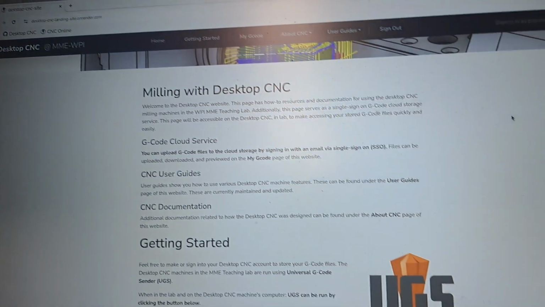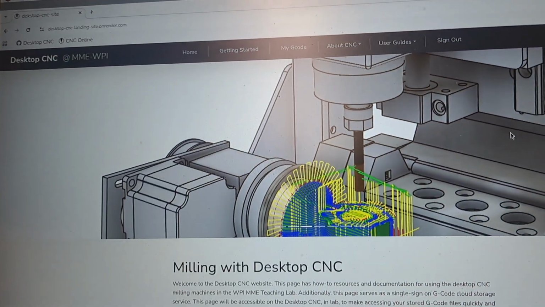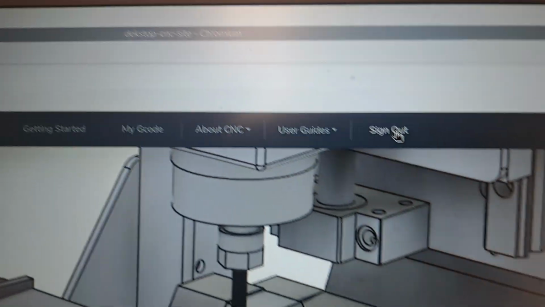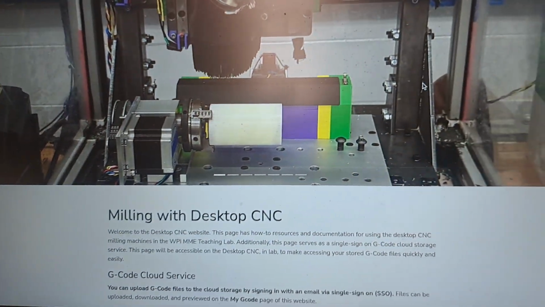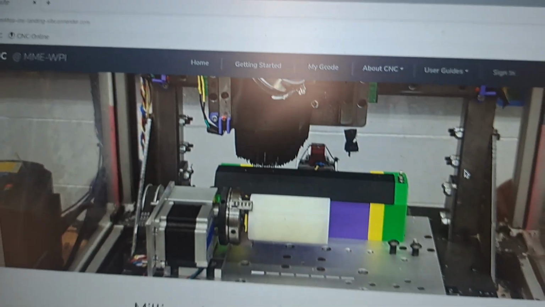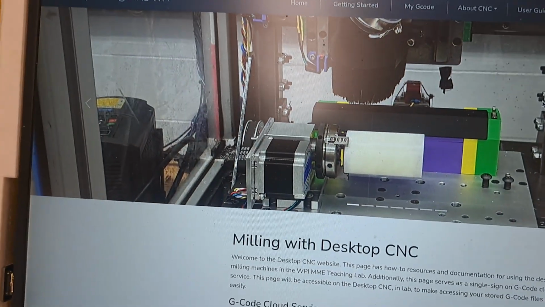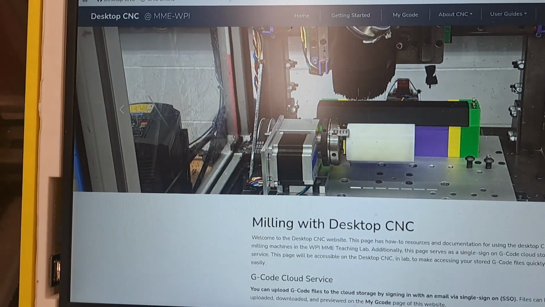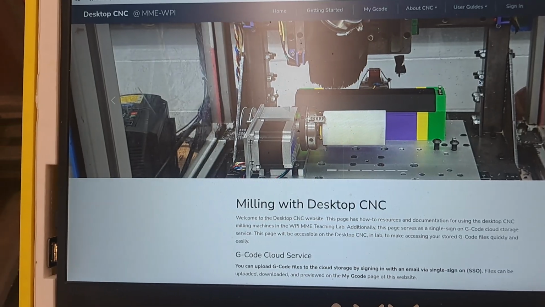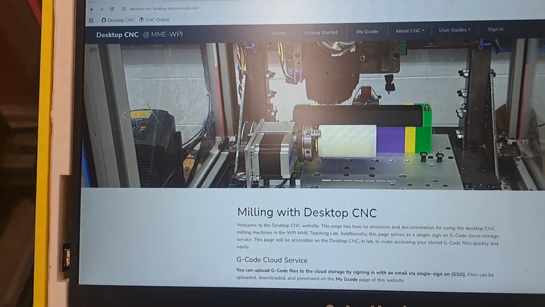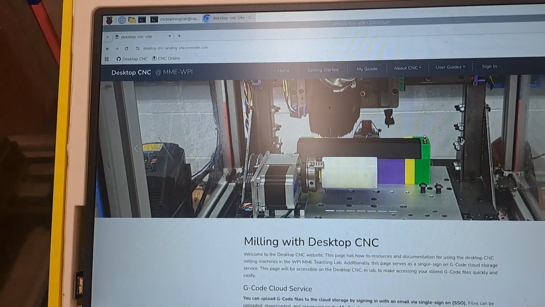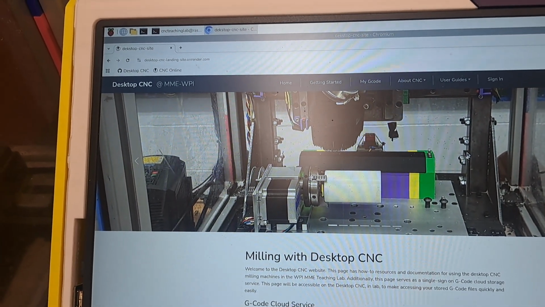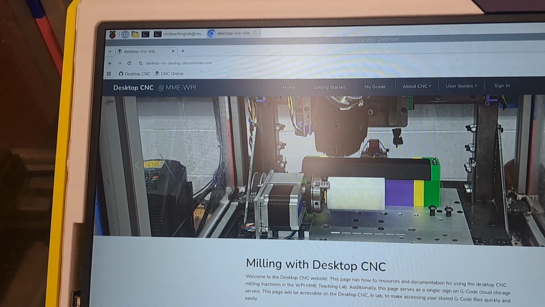And once you're done with the website, which I think is fairly easy to navigate, you can hit the sign out button and go home. This takes you back to the home page here. Now you're no longer signed in, your account's logged out, and you can walk away. You never had to log into any Gmails, emails, or GitHubs, and this public machine does not have access to your private information. It's all seamless through one website, self-contained, with built-in features for storing your G-code files.